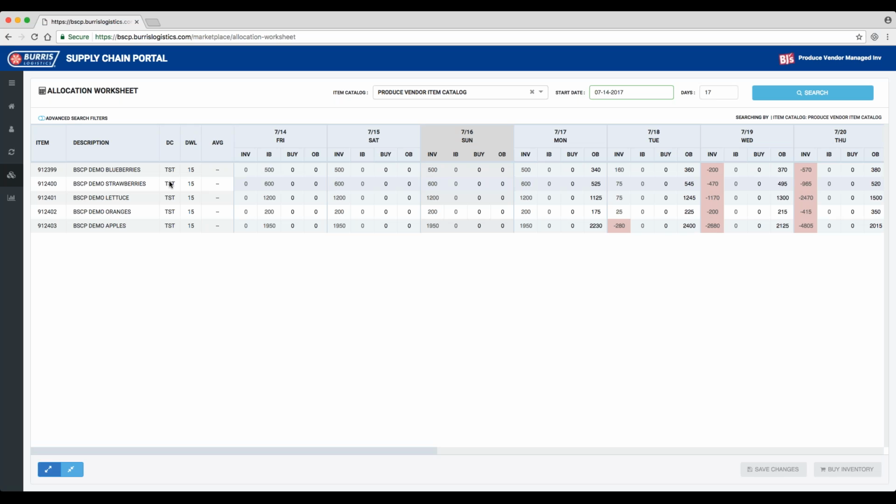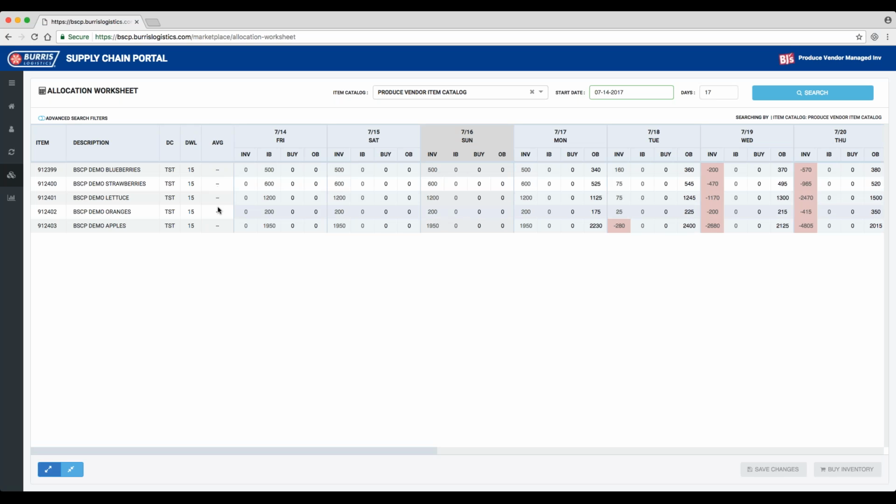All right, we got this dwell column here. Now this stands for dwell. So it basically shows how long the product can live in the warehouse. Now these are just test items, so these are like 15 days. I think they're more like guidelines. They're not specific rigid rules, but more guidelines about how long that product should live in the warehouse.